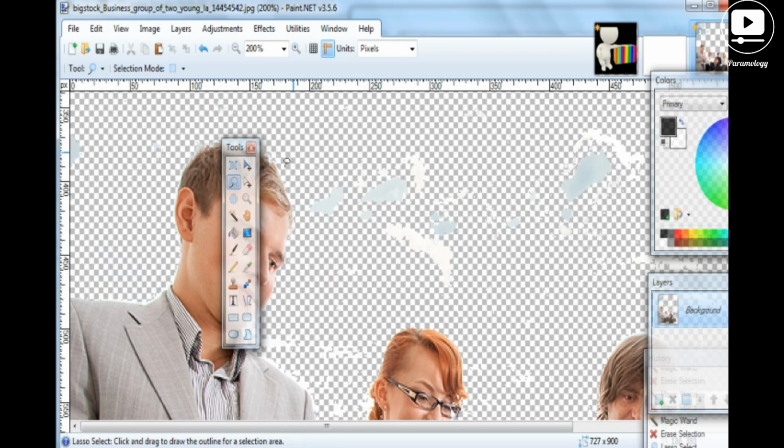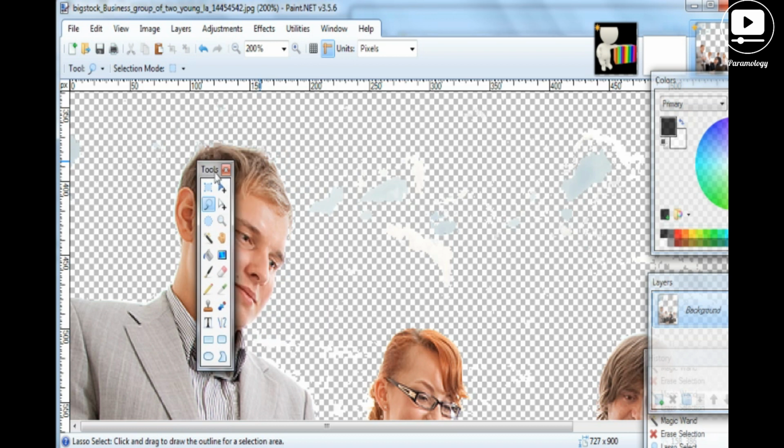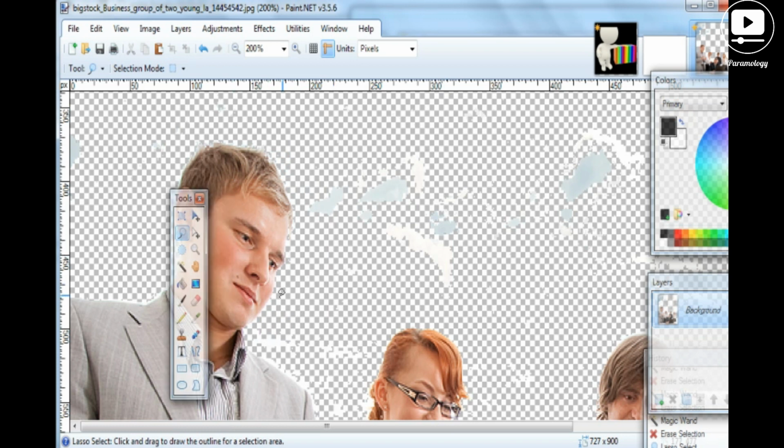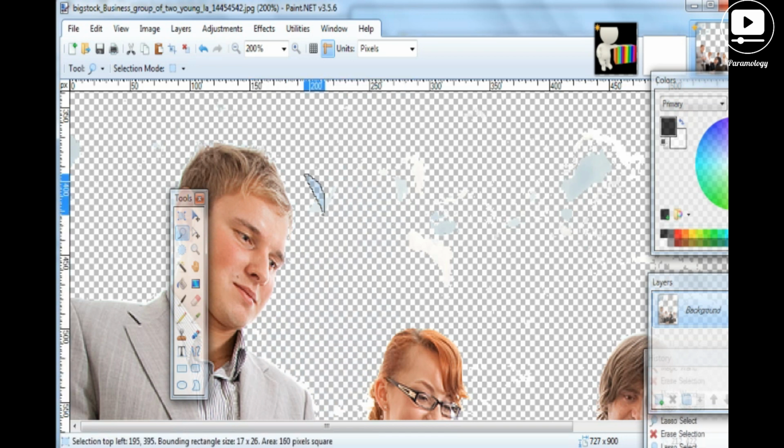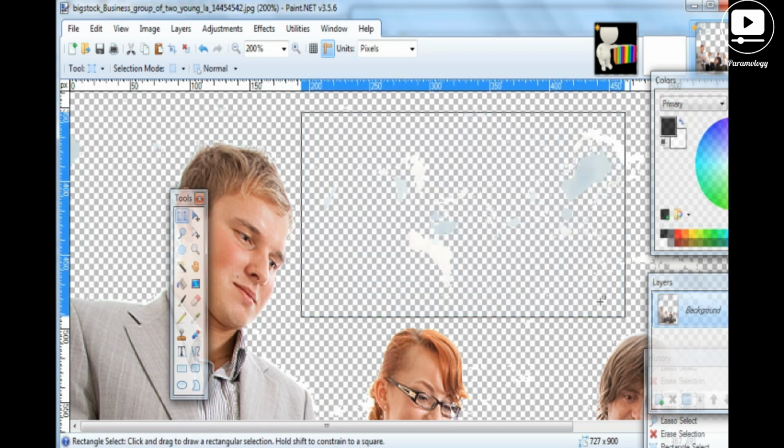What I like to do is, of course, if you can remove everything close to the object itself, then of course everything is easy. And then I'll do this. Click here. And then for the bigger areas, you can just use squares.